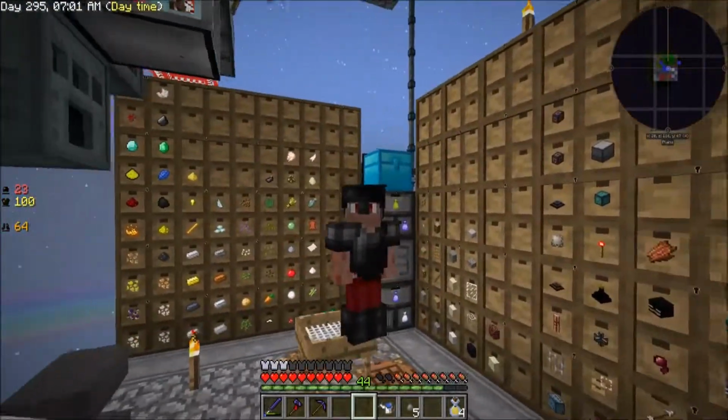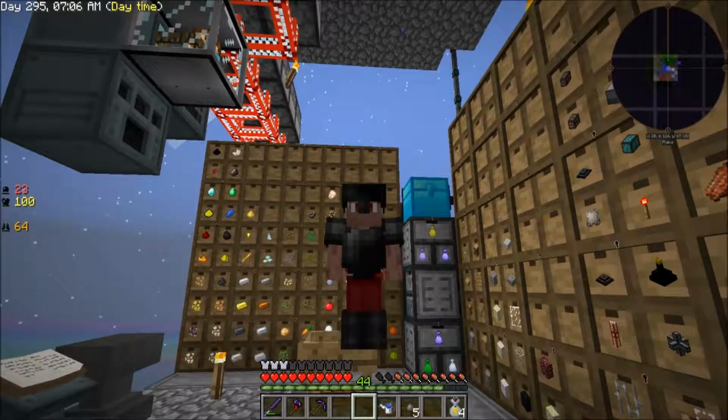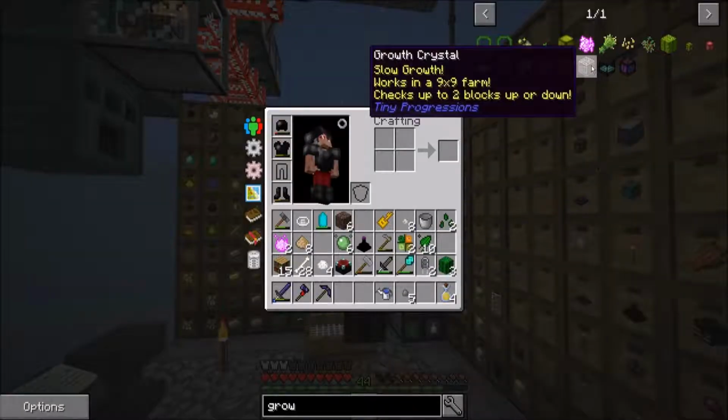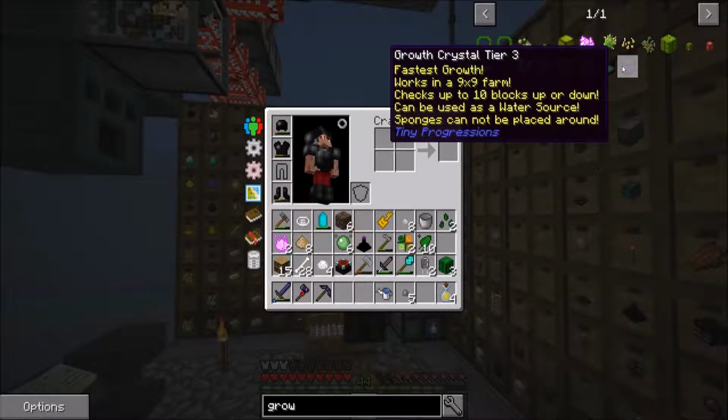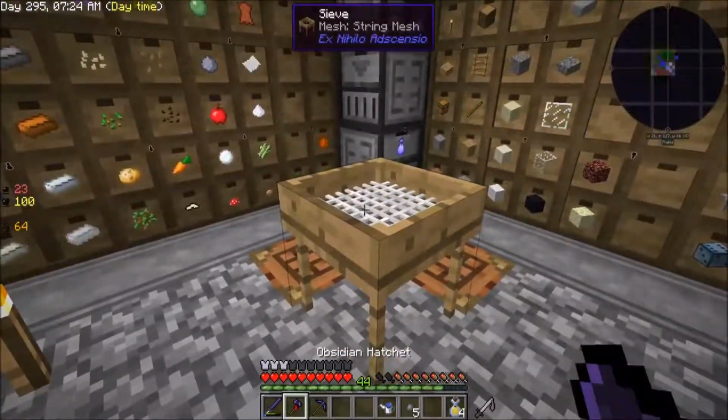Next time, we delve even deeper into Mystical Agriculture and try to get some better stuff set up. And also, we might go for the tier three. You know what the tier three requires. You know what that means. We'll see. We might make a certain item before that, but we'll find out.